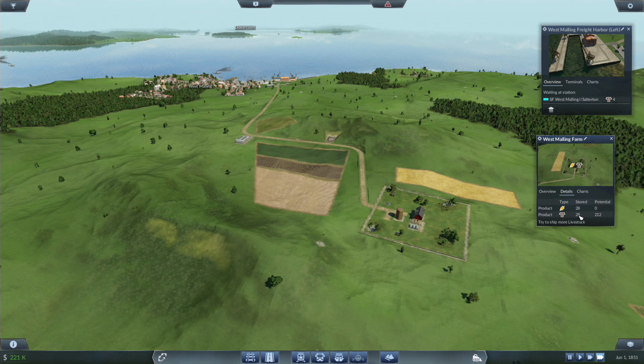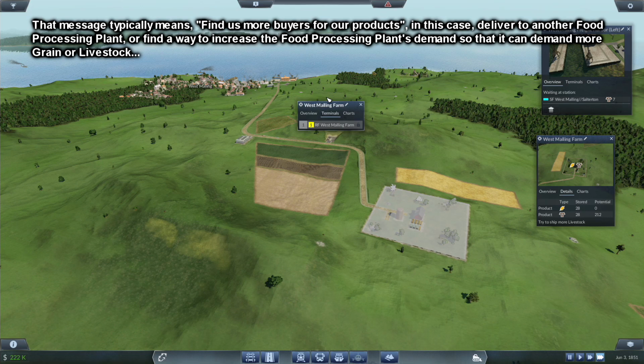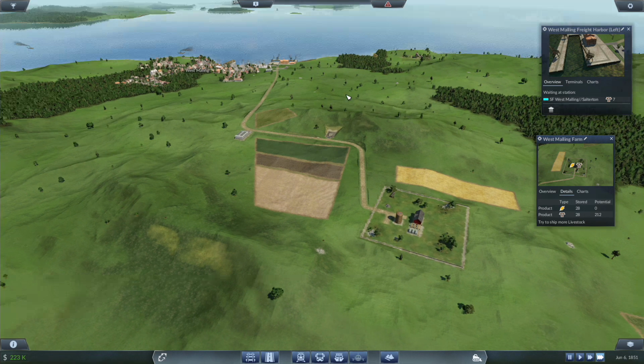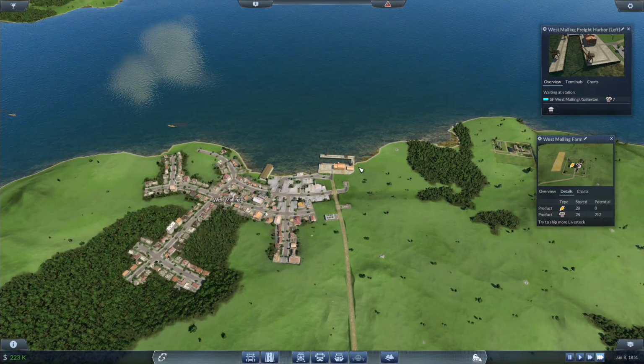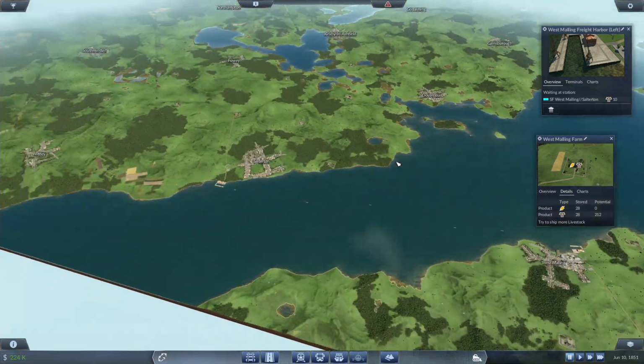You know what? Try to ship more livestock. How about you actually supply us more livestock? We will ship out everything that you give us, and our ship number two is coming back.